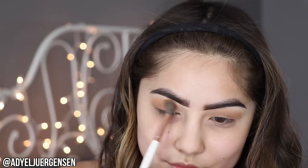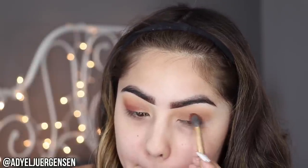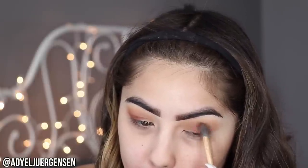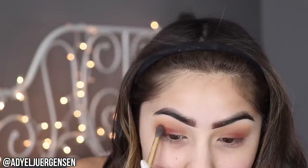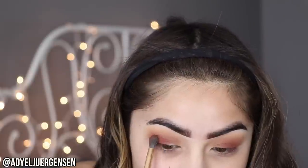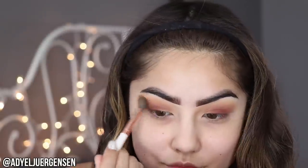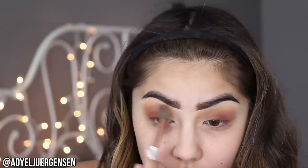The key to this is just really blending — I'm taking a big fluffy brush from The Makeup Shack and doing circular motions, really working this color. Then I'm taking Red Ochre on a Morphe brush, putting it on my outer lid and working it into the crease. This color goes with the dress a bit more; I really wanted to bring out that kind of red-burgundy shade. Oh my god, this dress is absolutely stunning — if I was going to prom again this is definitely what I would wear. Just working and blending that color into the transition.